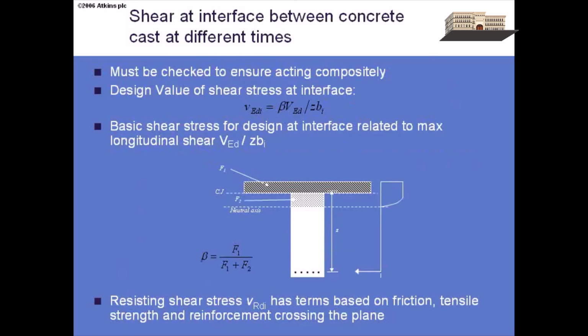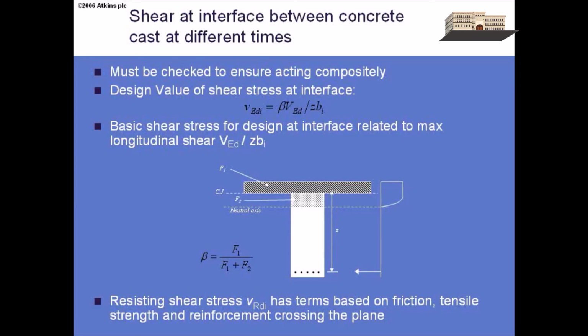And then if you've got concretes cast at different times, so this might be your typical sort of deck slab sitting on top of a pre-tensioned beam, then again we have to check interface shear. So we need to calculate our shear flow. And the important thing here is that the shear flow is calculated in the same way as we were just looking at for a flange.